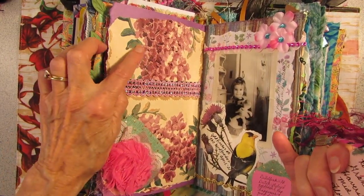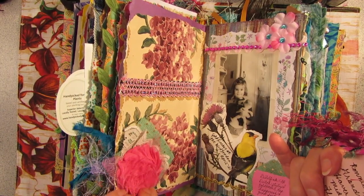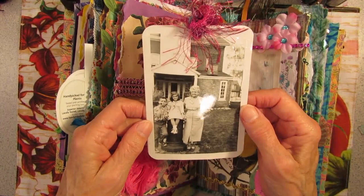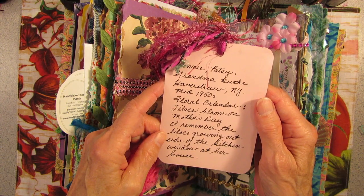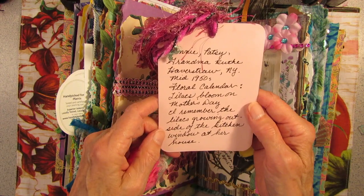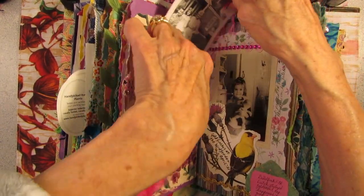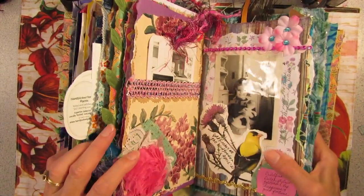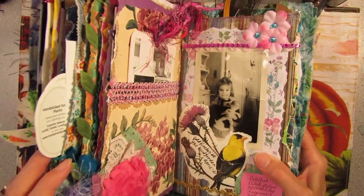This is wallpaper. Lilacs remind me of my grandmother. And I got a shabby rose from somebody. Made a little cluster there. Grandma. It says, according to the floral calendar, lilacs bloom on Mother's Day. And I remember the lilacs blooming outside Grandma's kitchen window. Pretty bling to go with those lilacs. And there's little Possum Patty at Grandma's house.